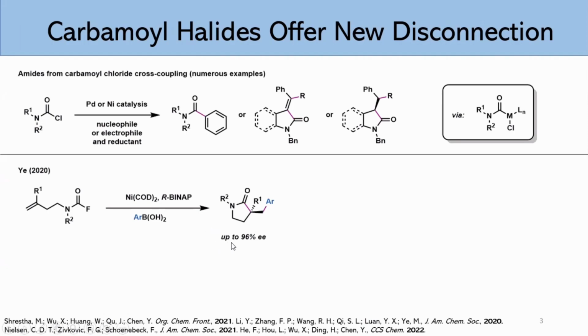up to 96% enantiomeric excess. So you might be wondering, what's really the difference? You're losing your halogen anyways, so why differentiate between the fluoride and the chloride? I like to use this example when people ask me why the carbamoyl fluorides are important, and you can make a number of arguments. There is some precedent for them being enzyme inhibitors and having some sort of biological activity, but for me, I feel that these are most useful as simply another tool in a chemist's toolbox.